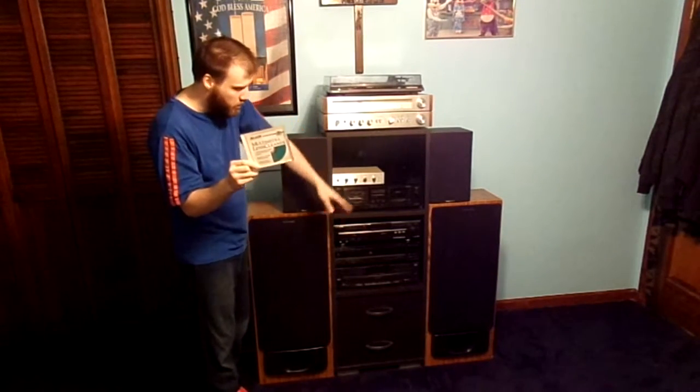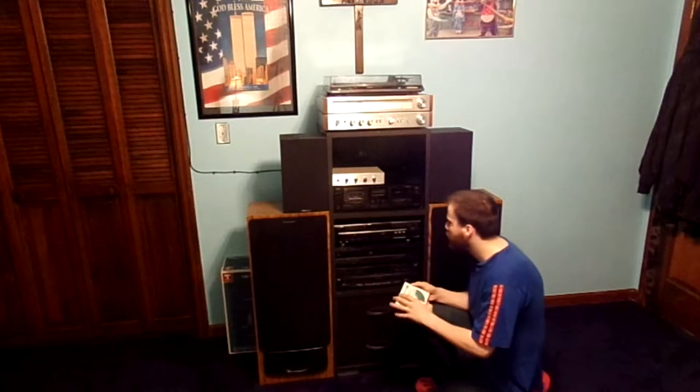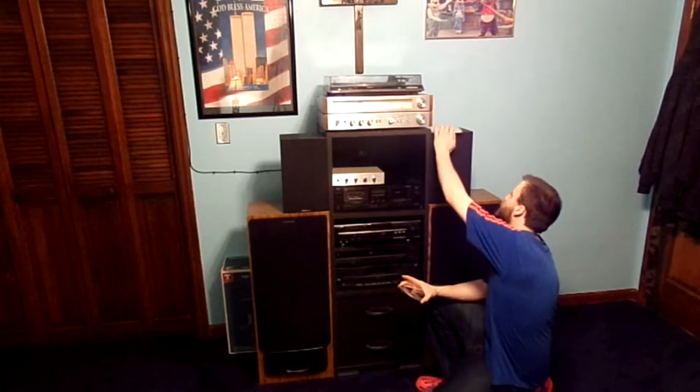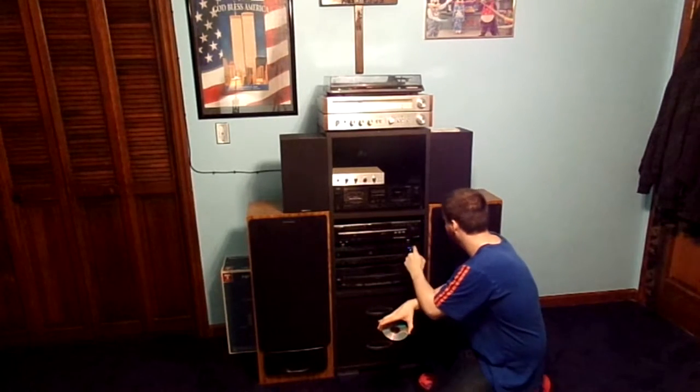Now, this is important. We've got to make sure you clean your system, or your CD-ROM and stuff. I'm just going to choose one. It doesn't matter which one you use. As long as you take your cleaner disc and put it in whatever one we have. It doesn't matter — I have like three of them.